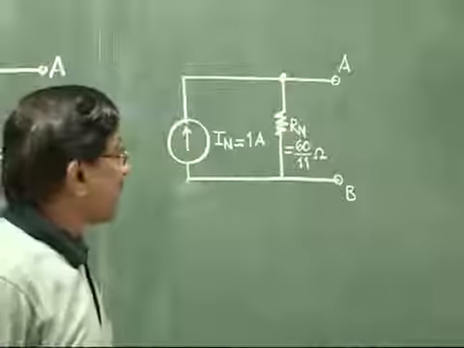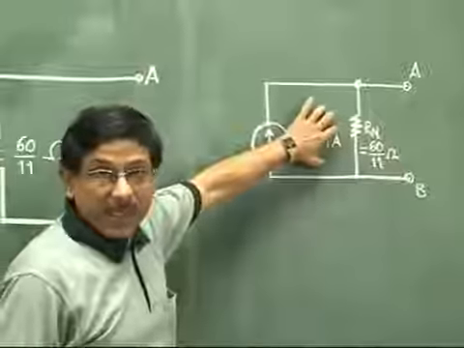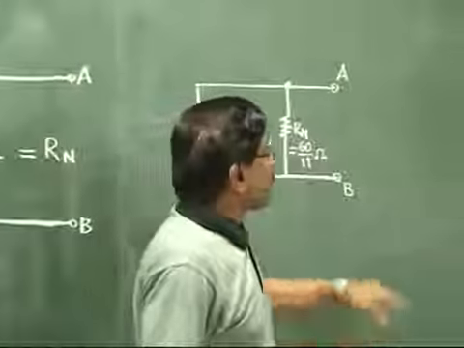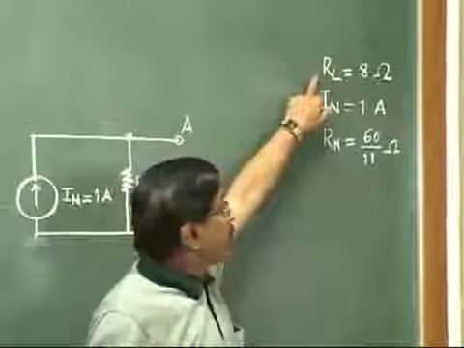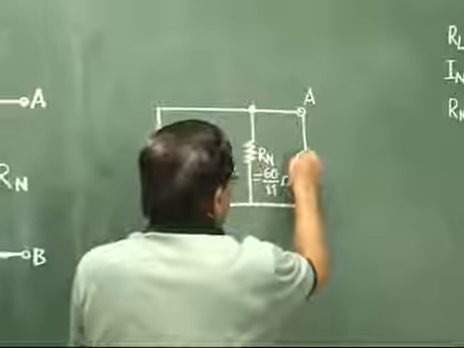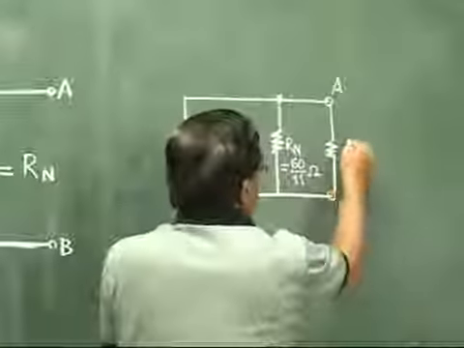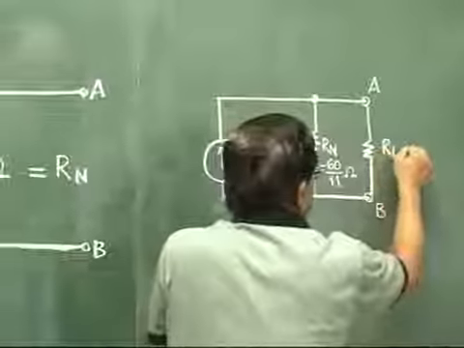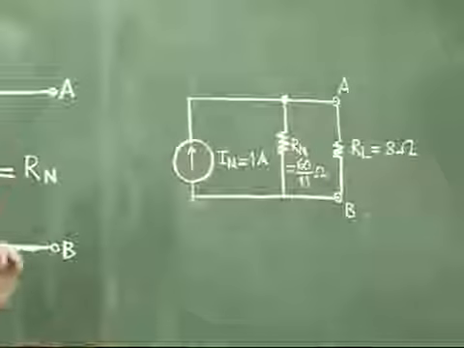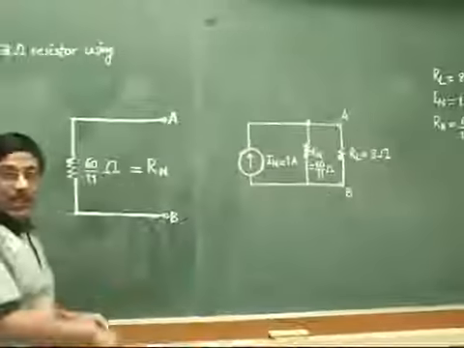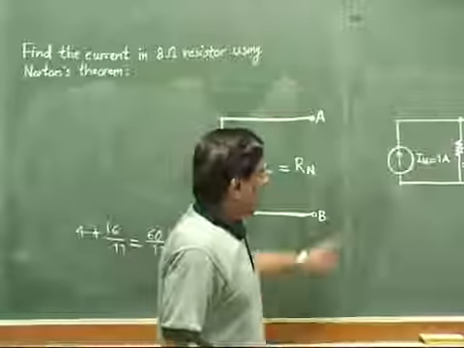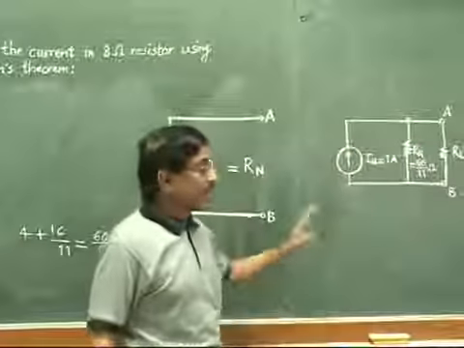And then the final thing, after drawing the equivalent circuit across the two terminals A and B, our next job is very simple. We just reconnect or reintroduce our load resistance into the given circuit. So I will just show the load resistance reconnected here, and this RL is nothing but 8 ohm. So it means that whatever was the given circuit can finally be replaced by this simple equivalent circuit.